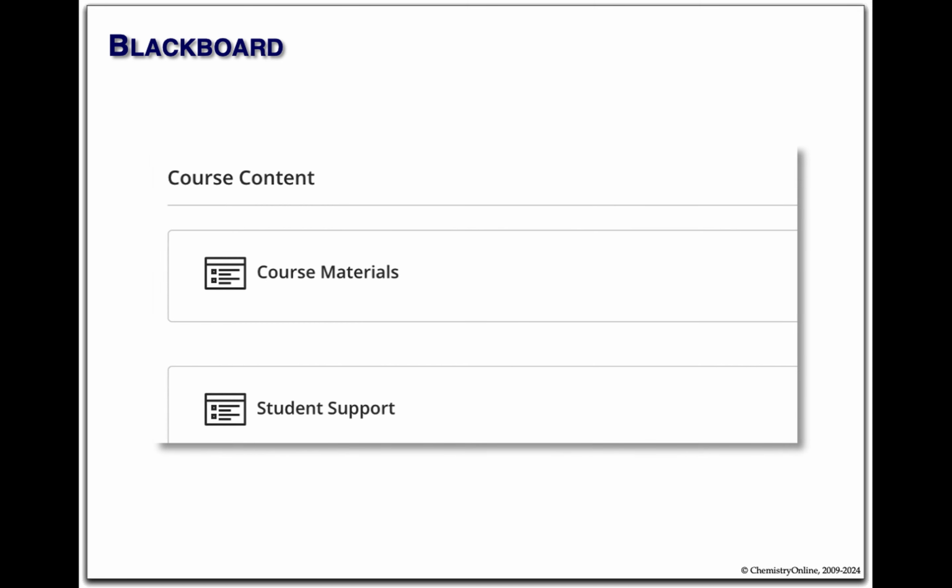I had a couple questions over the weekend about people not being able to print from Blackboard. Let me just say this about Blackboard. If you want to contact me, please don't use their message. Doesn't work. Just send a real email. That works, okay? All right, on Blackboard, this is more or less what you see.